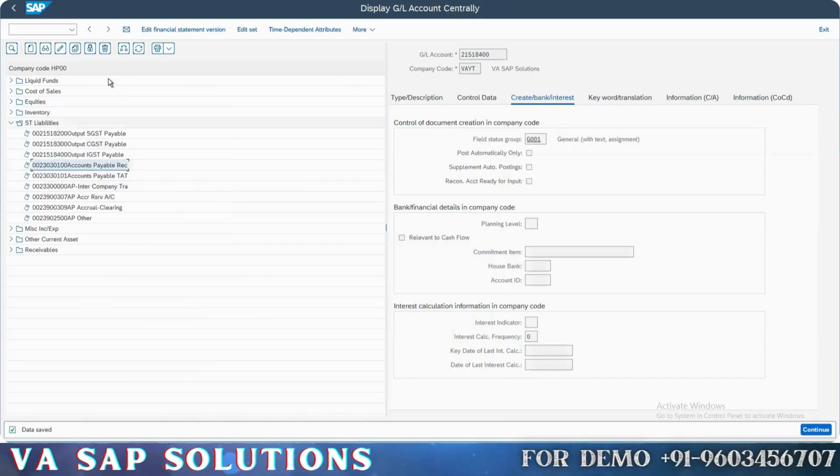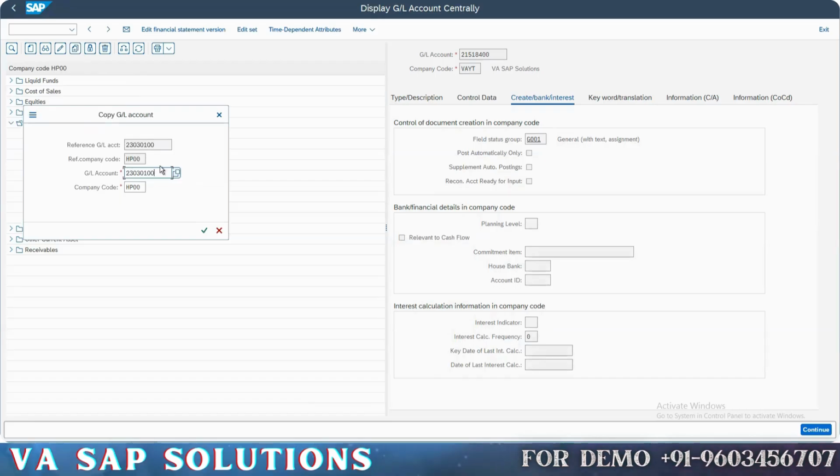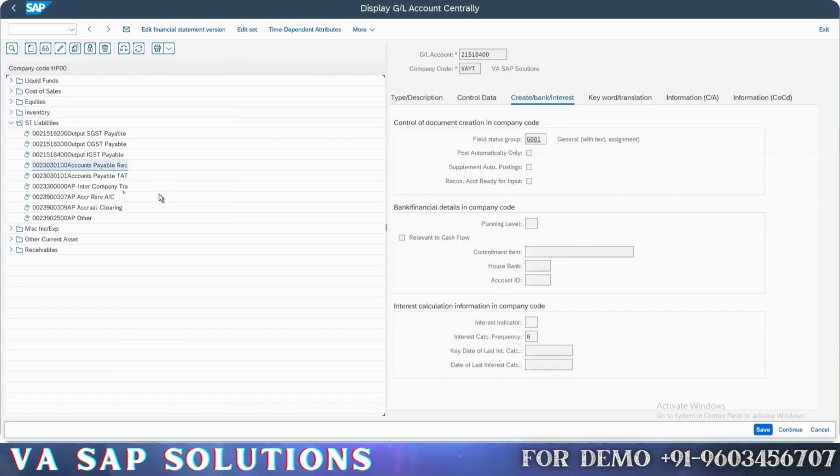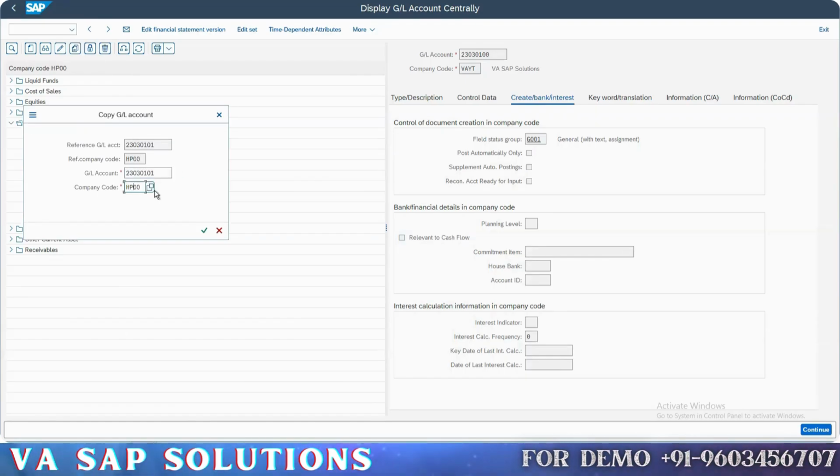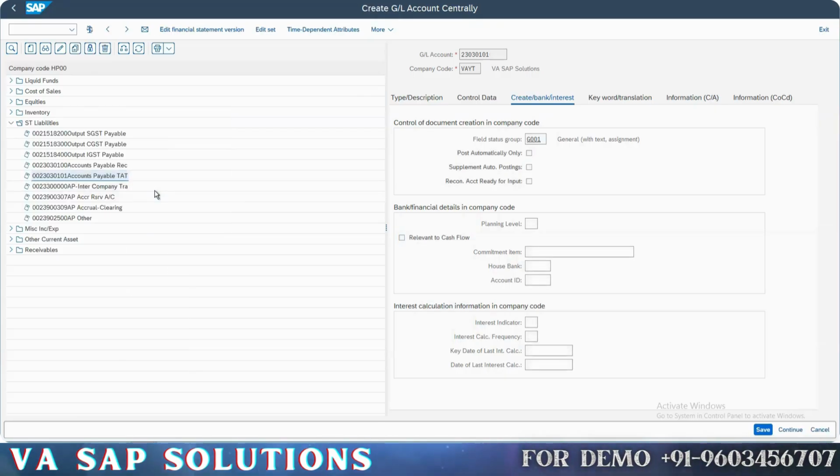Create the GLs same as is, Rajeshwari. Okay, I'll share the document. It is an Excel document with all the information from the table. Based on the table, you need to understand and maintain the same field values.